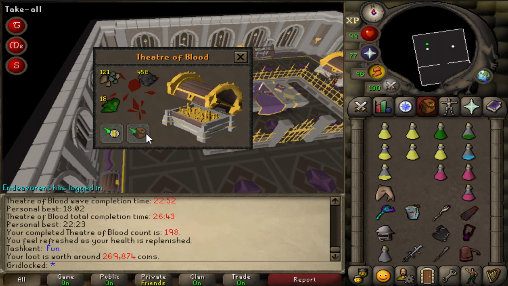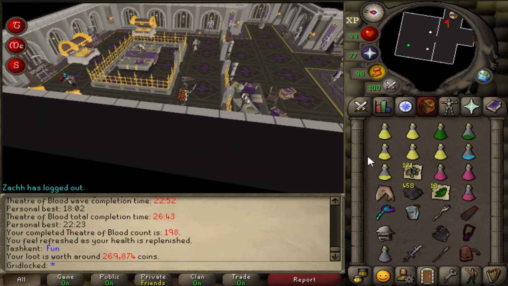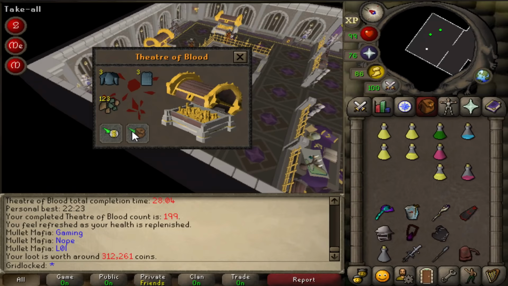Oh, I got black tar poop. Thank you so much, Jagex. Thanks for the poop, man. 458 piles of it. 6 more chests and I got nothing.